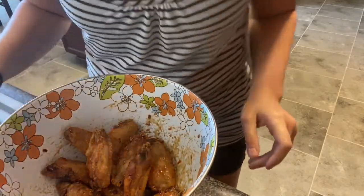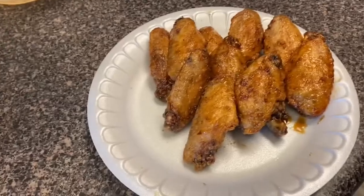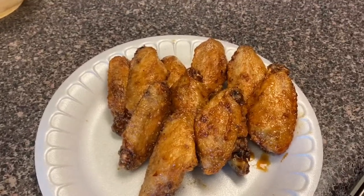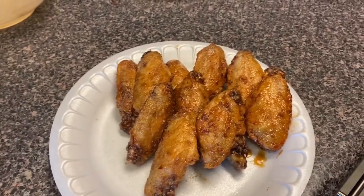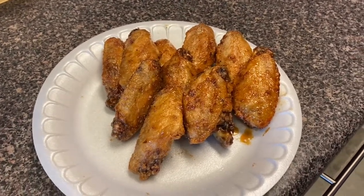All right, and then we'll start plating. All right, and this is what the chicken looks like after you toss it. You're supposed to garnish it with some green onions. You could probably even use sesame seeds, but I didn't do any of that. This is what it looks like. All right.